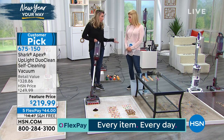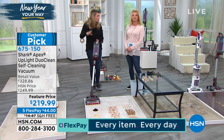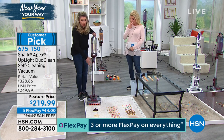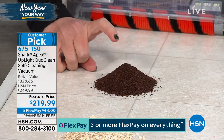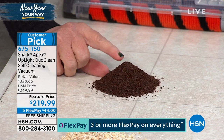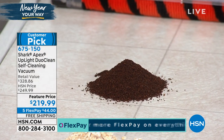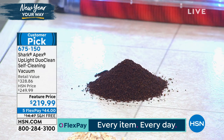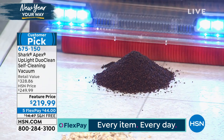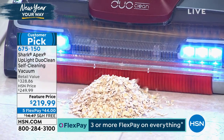I asked Lynn — one of our longest hosts, who has sold thousands and thousands of vacuums — if she's ever seen huge piles like this. This pile is an inch and a half. Nobody does that. Normally you see these flattened out. But because we've removed that front panel — that plastic front thing in front of the brush roll — we have direct contact, so big piles like this are absolutely no problem.